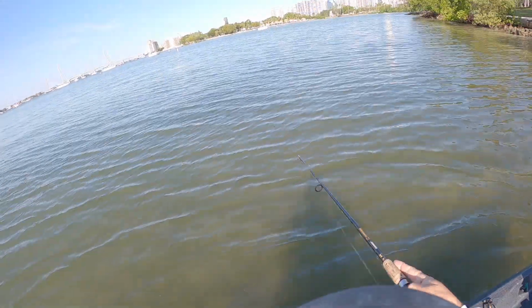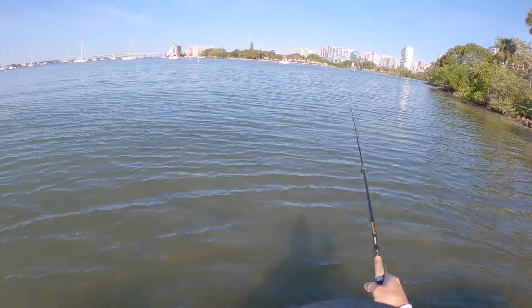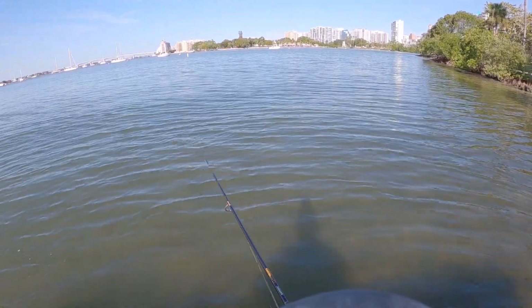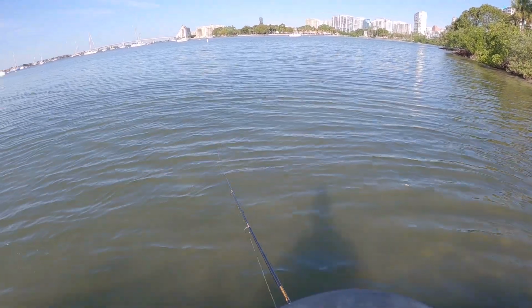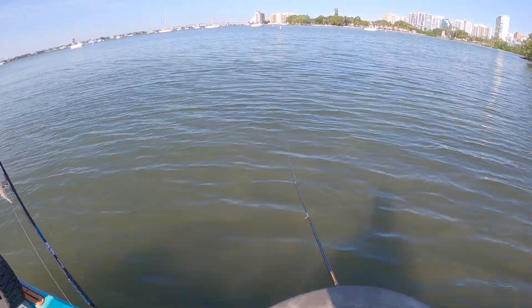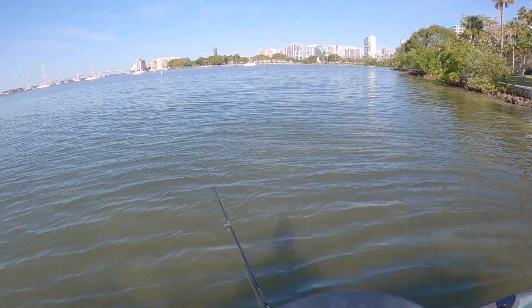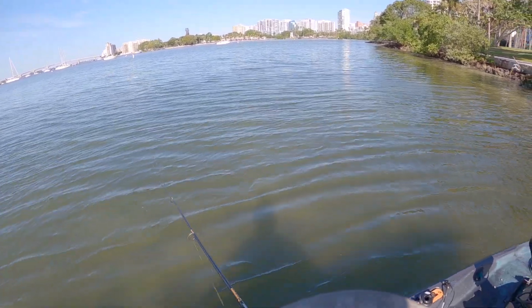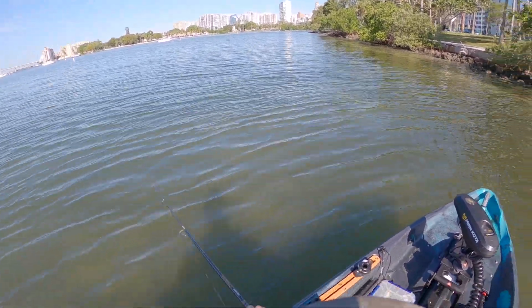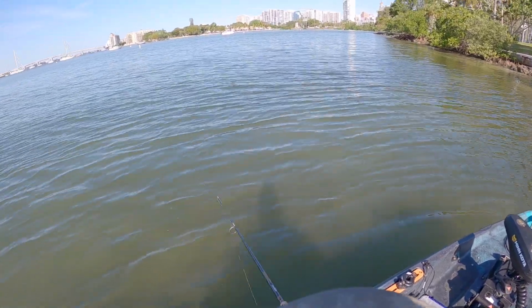Oh, got a bunch of bait right here. Oh, I just missed one. Bunch of bait right here in front of me. Find the bait, find the fish. Oh, little ladyfish. Two casts on the Yozuri. I got the small Yozuri on. Two casts and two hits. Yeah, they're feeding on the bait right here, guys. Little school of greenbacks.